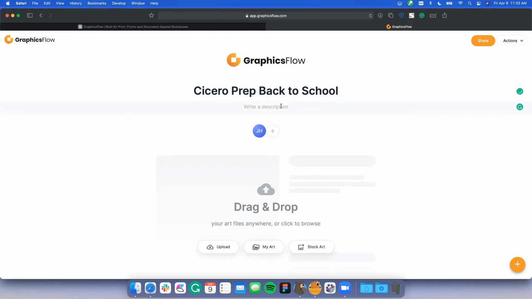Go the extra mile and add a little bit of context here. Think about this as a pitch. Use some humor, use some personality to say, hey, Headmaster Allen, super excited to work with Cicero Prep. We love your mission and love what you're doing with your campus. We'd love to partner up and help to extend your mission visually through some killer branded merchandise for family, for the student body, and for faculty. So call out some reference here. Show that you understand your customer and what their needs are.